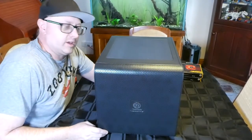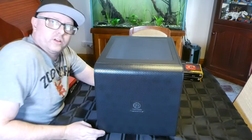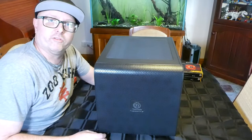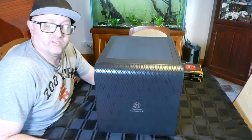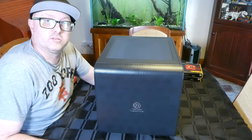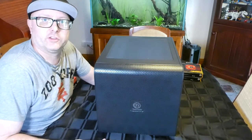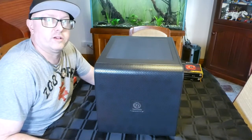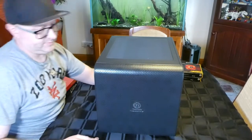Okay, here's the Thermaltake, is it V21, Core V21. So it's just a case of dismantling this so we can get everything put together. So just bear with me while I pull it to bits and get it ready to install the motherboard, hard disk drive, power supply, and all that. So yep, let's get into it.